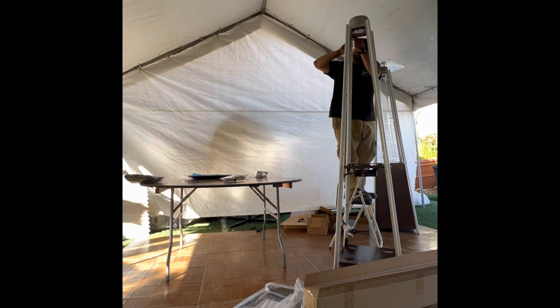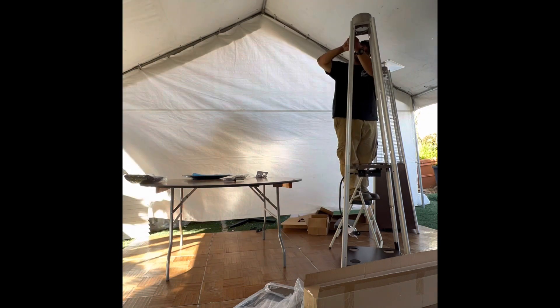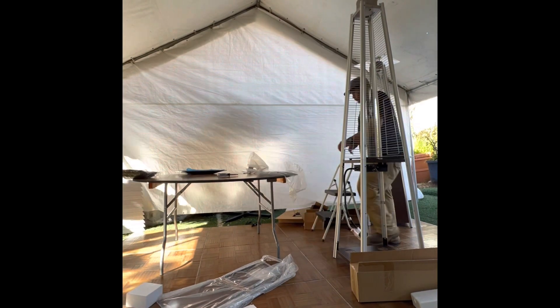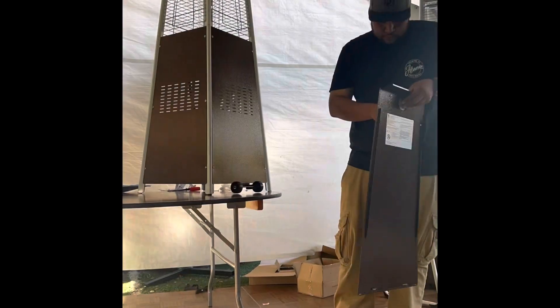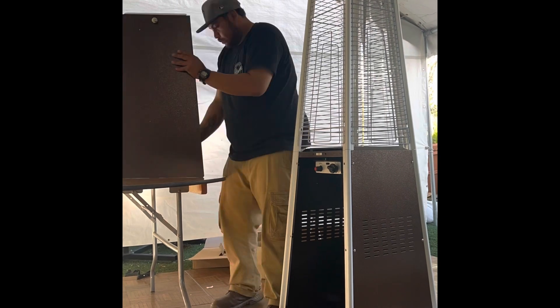Now this pan up here on top, that's what keeps everything super sturdy. Once that is screwed in, that's almost pretty much it. All you have to do is put these little side screens — let's call them screens. After that's done, you do these little side panels, and after those side panels it's just the door, and that is pretty much it guys.